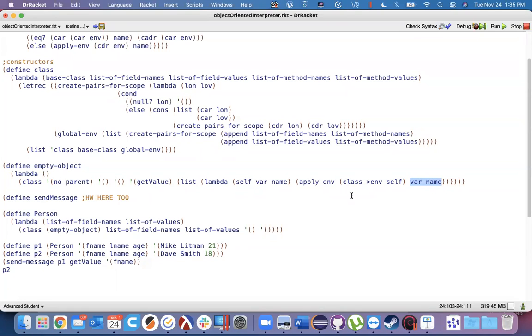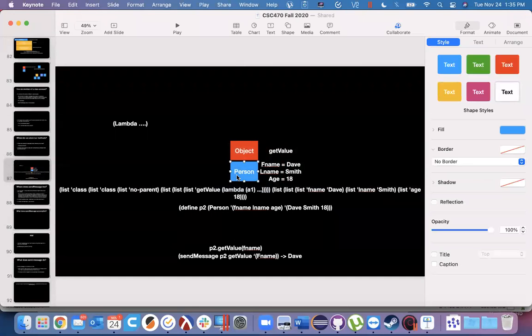I need to ask, will I find it someplace else? The next place I can look is this dude's parent. I can keep doing that as long as I run into somebody whose parent is not the list no parent. So I can keep checking, starting with a base class, until I find somebody who doesn't have a parent, and then I've run out of places to look.